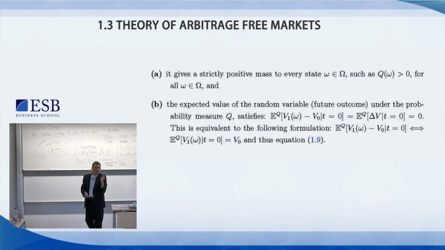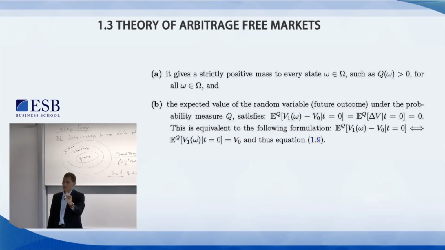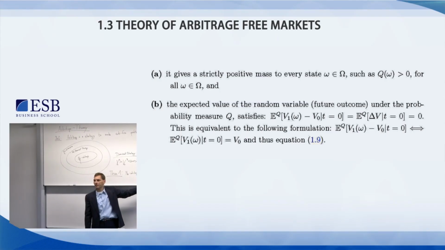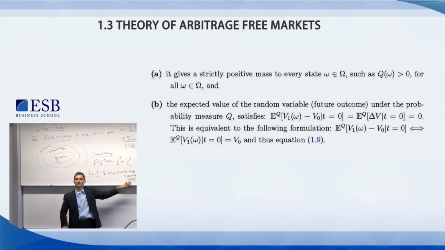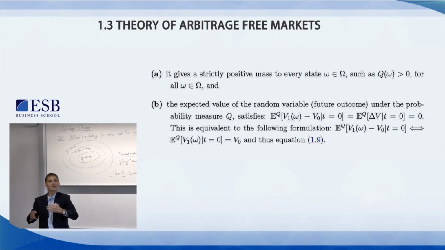And in the end, the idea is the following. If we find these Q, if we have the martingale, then we can price any asset today. The ultimate goal is to find the price of a call option or a put option today. If we find the martingale of my call or my put option, then I can immediately price it. I can immediately tell you the price of a call and put option if I know the corresponding martingale representation. And we will talk about martingale theory. So don't worry if you cannot really see the point. You will see the point after we dig deeper.